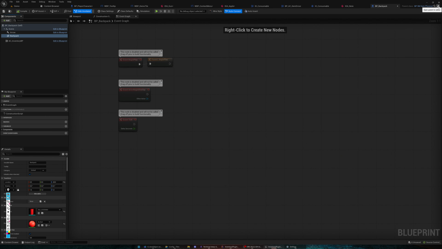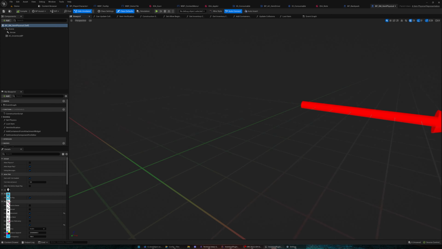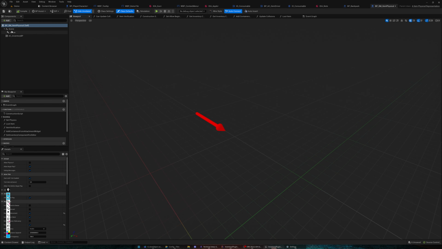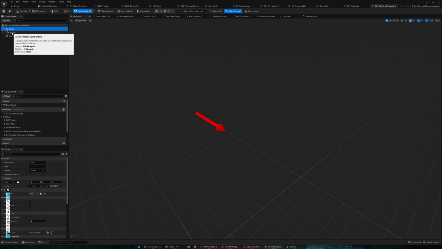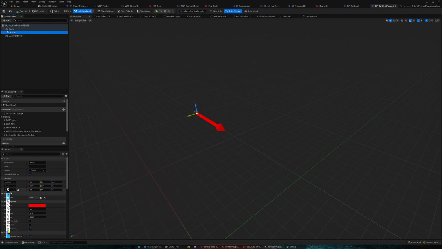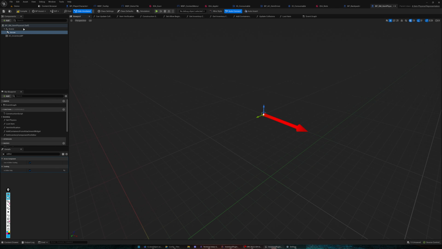What you'll notice in the physical representation, you only have a scene component and an arrow component, and the arrow component is only for editor. I believe this should be checked. So this is only used for debugging purposes, and it was very important in this framework that there's nothing dictating how you set up your hierarchy.